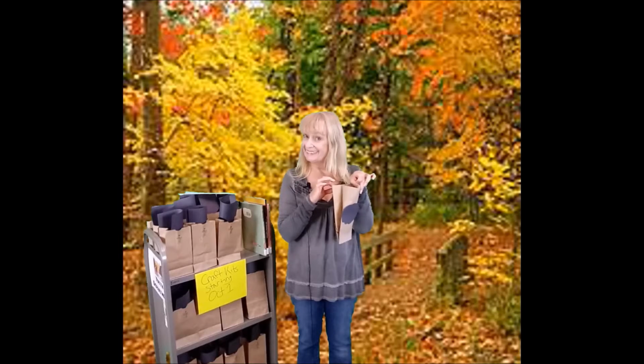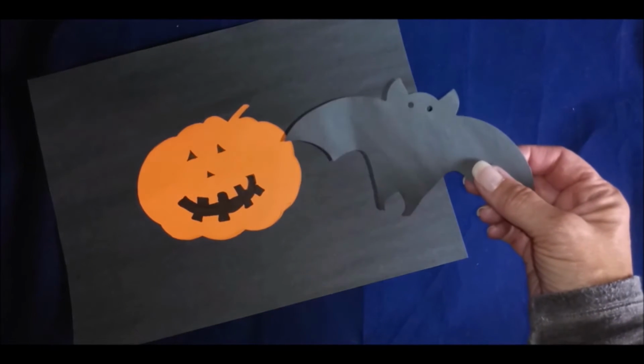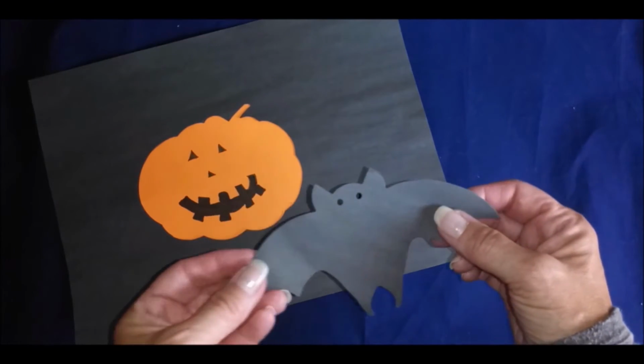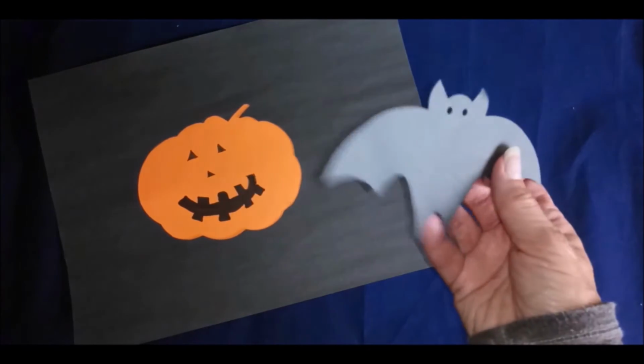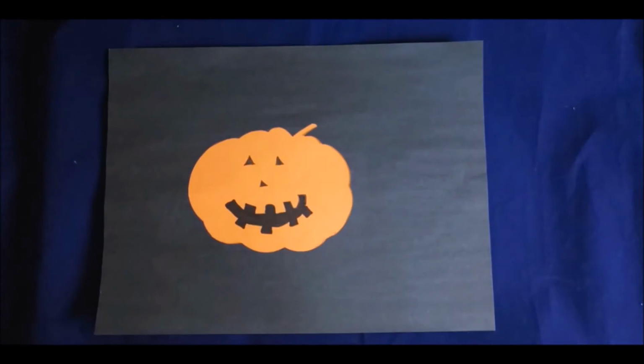Pretty handy, right? Here are some ideas of some of the things you might make with your craft kit. Of course, I always encourage you to try some things on your own and use your imagination. I'll show you how Miss Jessie made this.